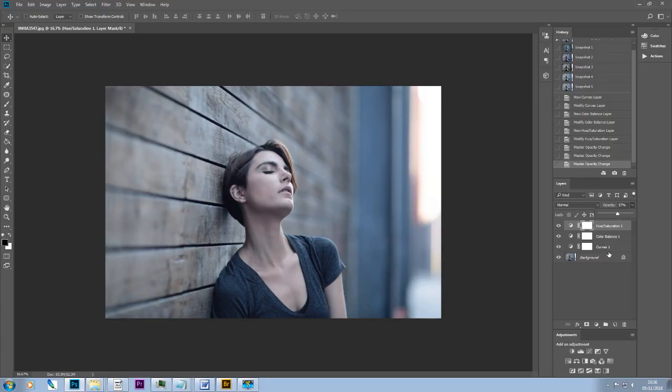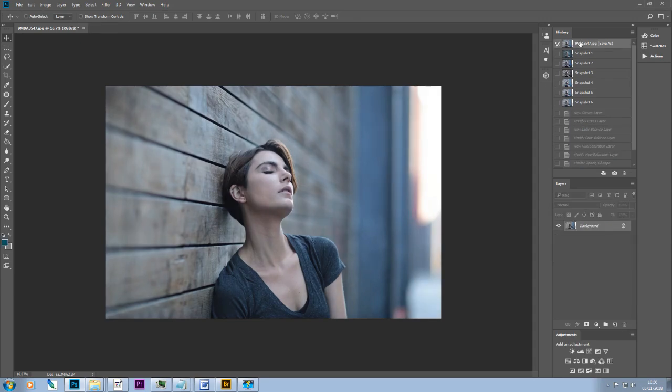And so when I've completed my little set of changes, I can use snapshot to, as the name suggests, take a snapshot of the image at this point. So I can save the state of the image to a snapshot, which makes it very easy for me to go back to the original and then look at what I've done and evaluate it, see whether I like it.